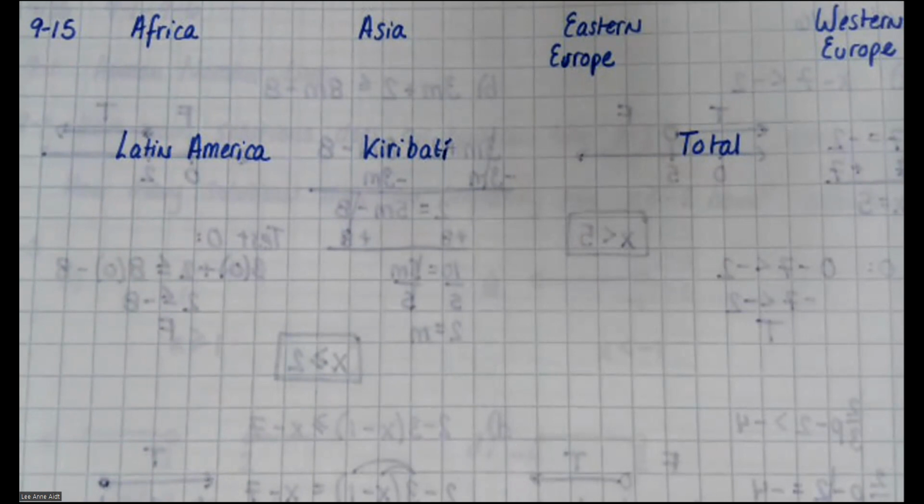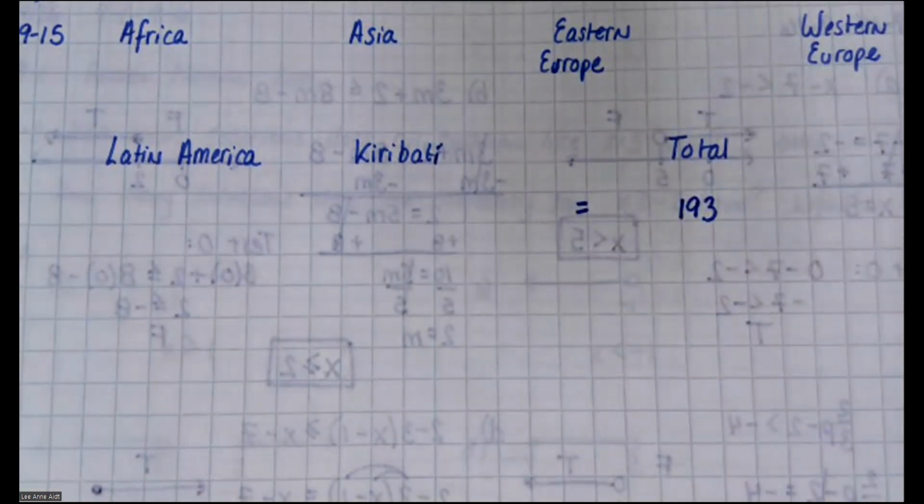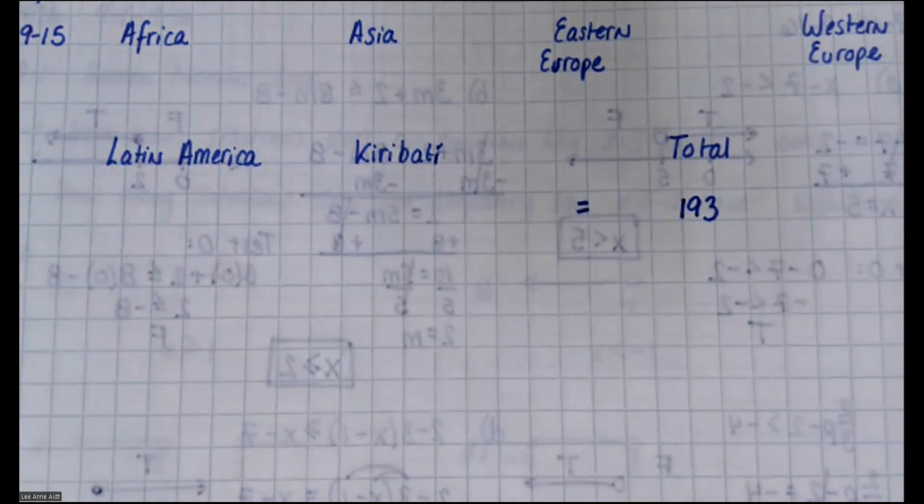Okay. Write and solve an equation that represents the problem below. Be sure to define any variables you use. There are a total of 193 member states, countries in the United Nations as of 2014. The member states are divided into regional groups. Okay, so for the first thing, it said a total of 193. So put the equals, and then put 193 in the total spot.